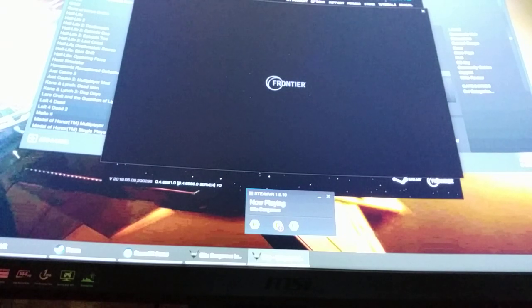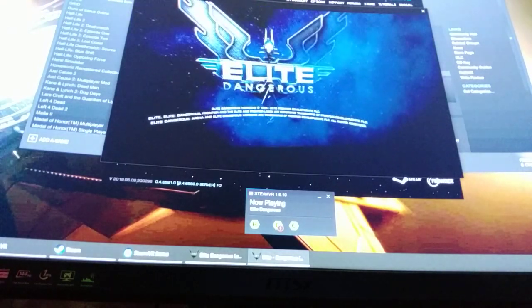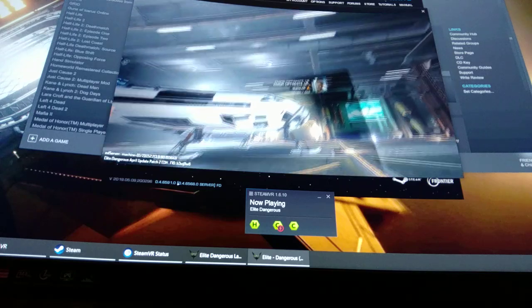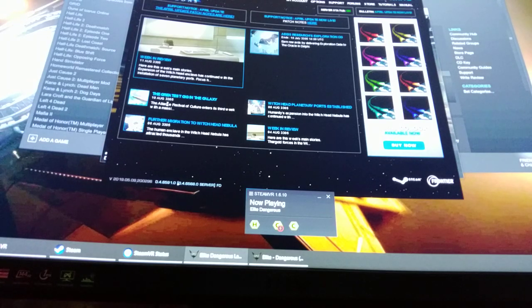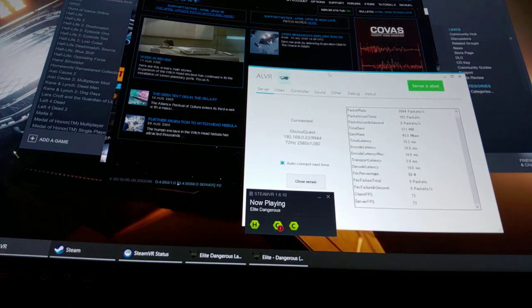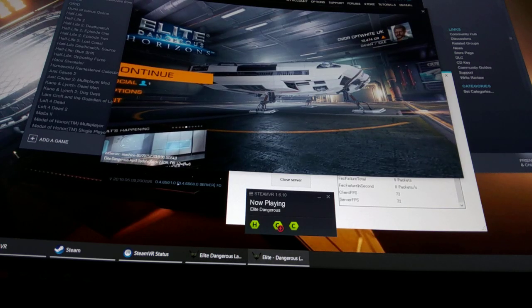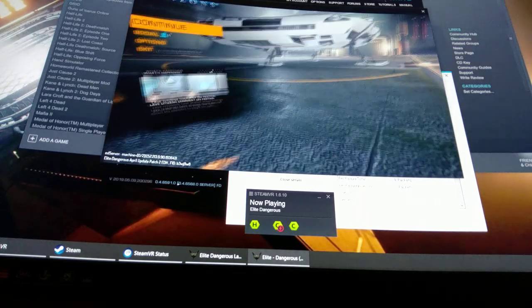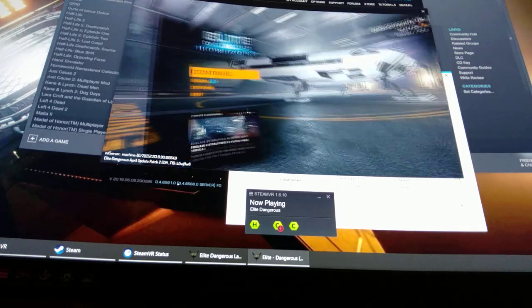Okay, we're just on the splash screen now. Hopefully you can see that too. I'll just load a game quickly so you can see what it looks like. I'm just going to have a play on the desktop a second so you can see the ALVR frames per second next to the game. They'll be in the bottom right corner, hopefully, with a bit of luck. Yeah, you can just see them in the bottom right corner. So hopefully that's on the screen. I think it is. So I'll just load a game.